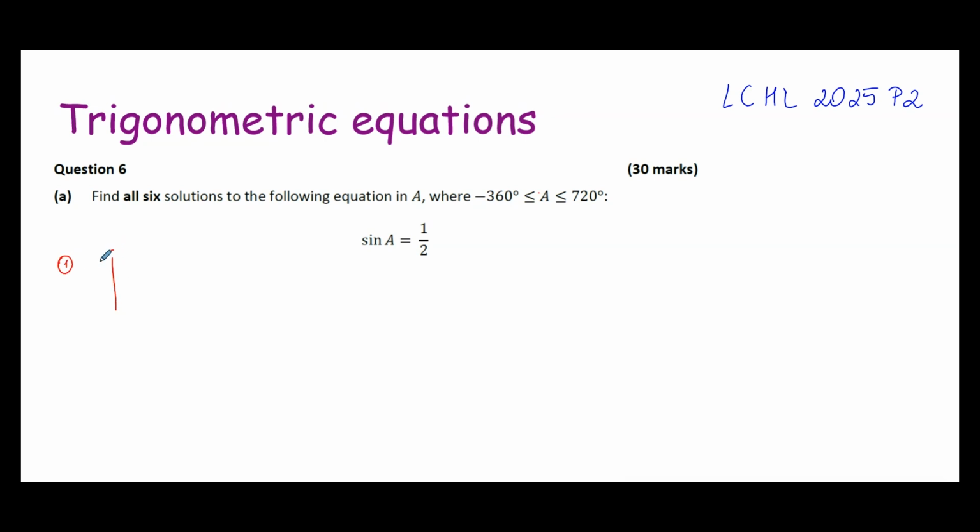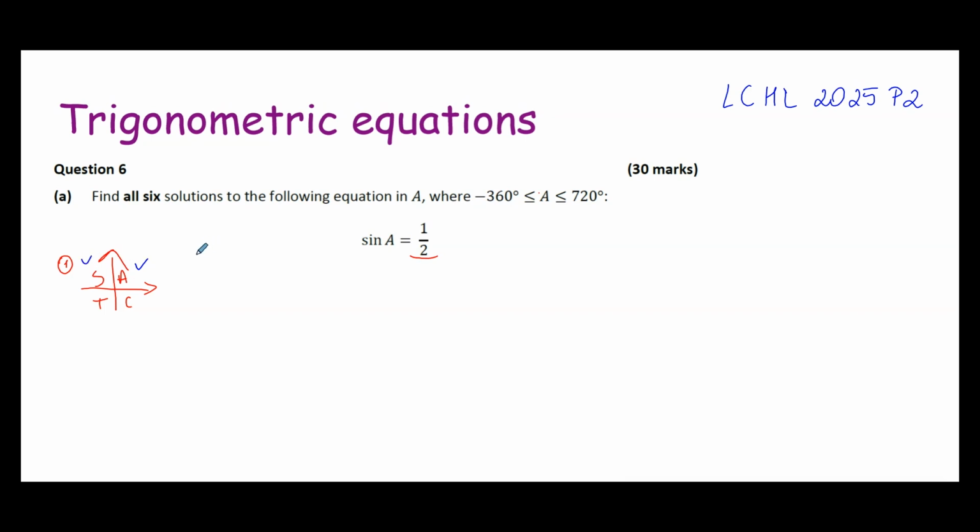First of all, we look at CAST, meaning where is the positive value of sin. The way CAST works is that in this first quadrant, all of our trigonometric ratios are positive. Here only sin is positive, here only tan is positive, and here only cos is positive. Since the value of sin of our angle is positive, we are looking at those 2 quadrants.